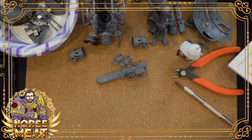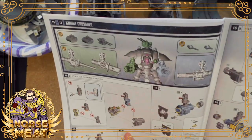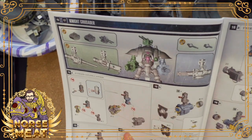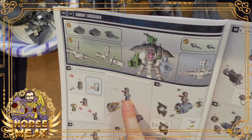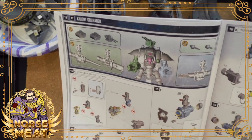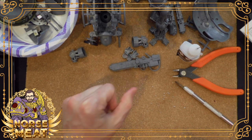I'm just trying to see where. Okay, so it's this. Yeah, that has its own thing. The guns are a whole other story for this. We'll get there. We will get there.